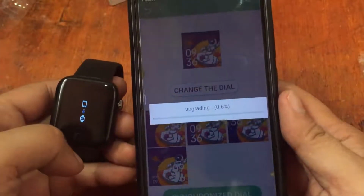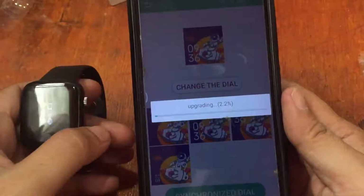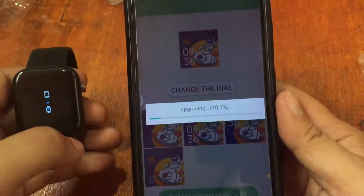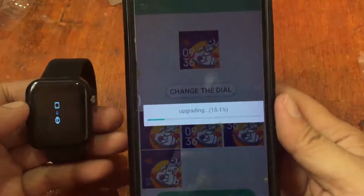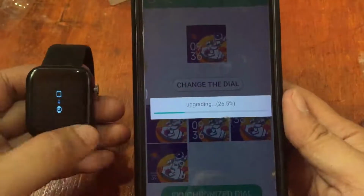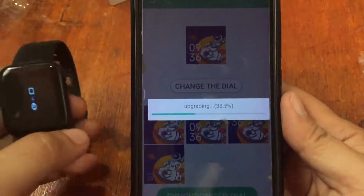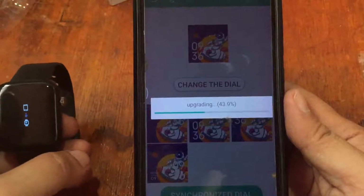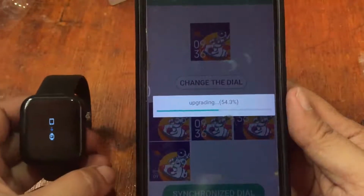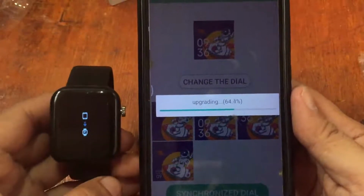So it is very easy, the tutorial for changing the watch face of your Y68. The upgraded version, I want to make it clear, is very easy. No issues at all. It is upgrading. It may take some time, but anyway, it works. Just have some patience. It is a good addition to your Y68. The first Y68 is disappointing. There are only two watch faces with no option in the support app. Well, this one we have a lot of options.